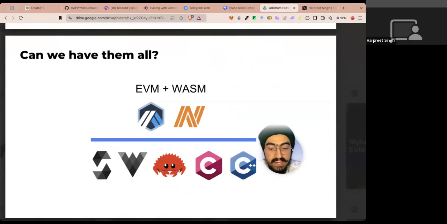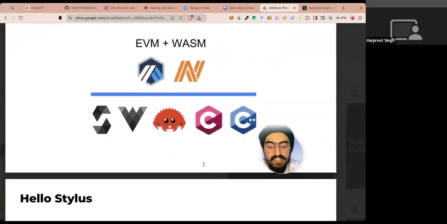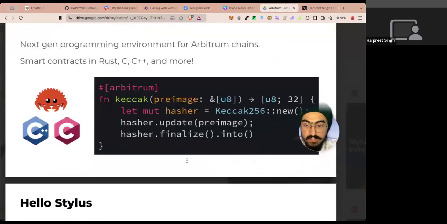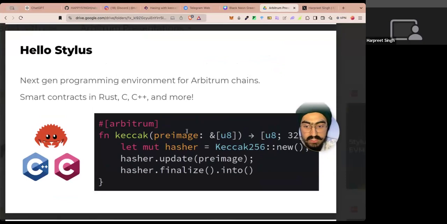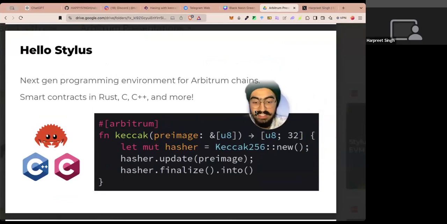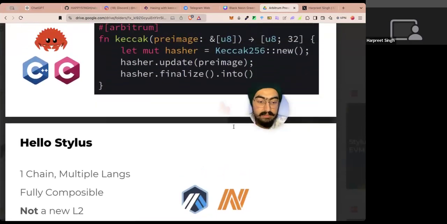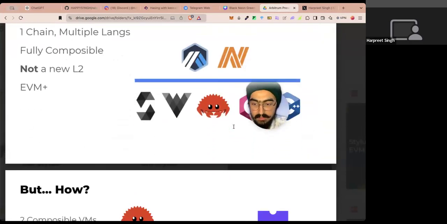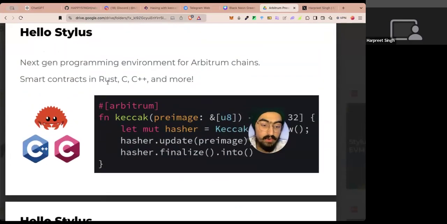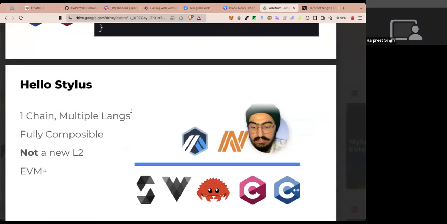So once we combine EVM plus Wasm, we get Stylus. The best example would be this Keccak-256 function. If we try to use it in Solidity, it takes around 80x more computation than what its Rust counterpart takes.